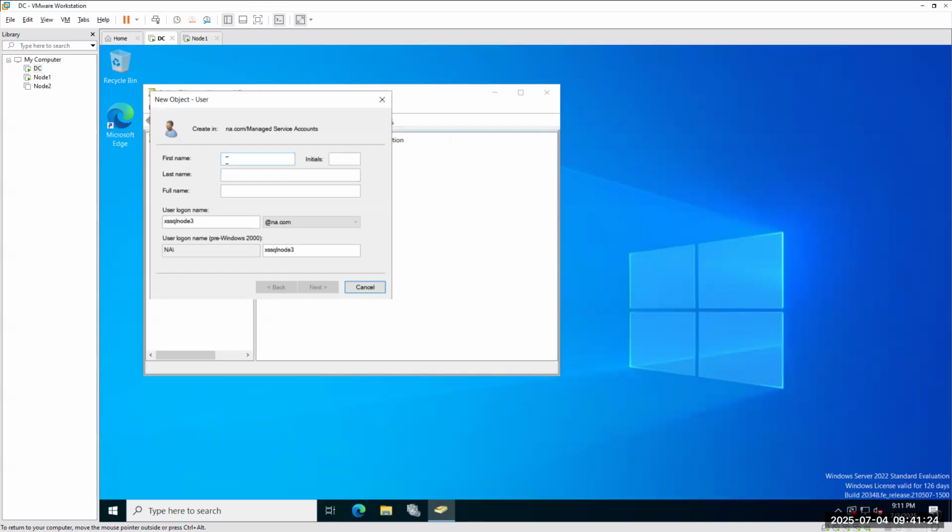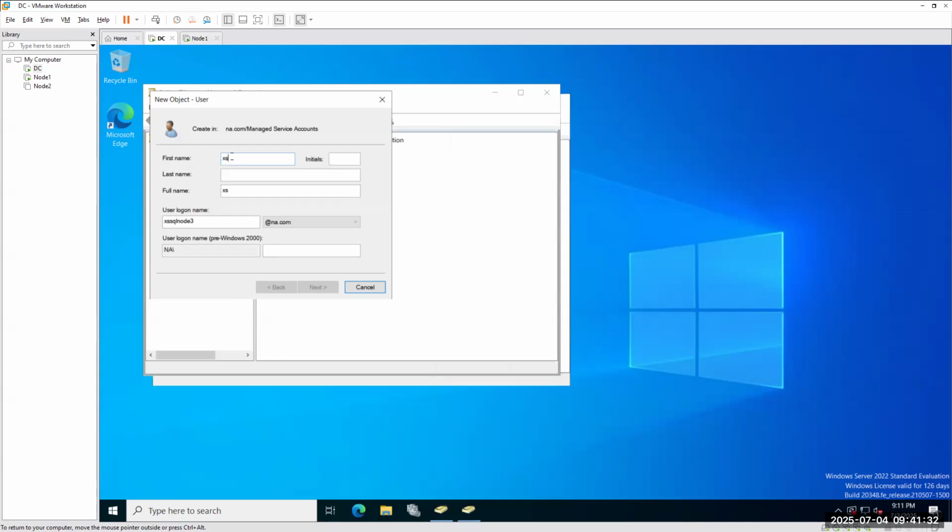Okay. Now see, sir, I am creating a service account. Rather than SQL, I am going for agent, agent node 1. For the agent, I'm creating the service account. And this is my domain. I'm having only one domain. If you're having a different domain, you need to change the domain name.